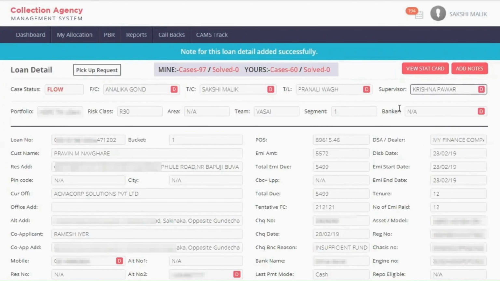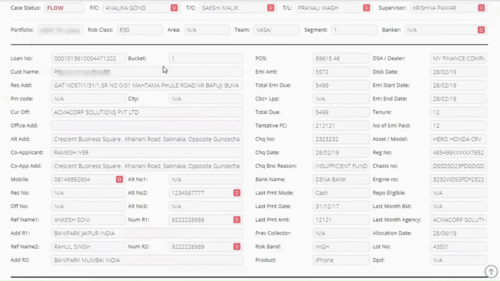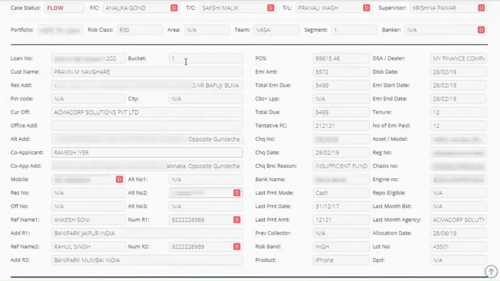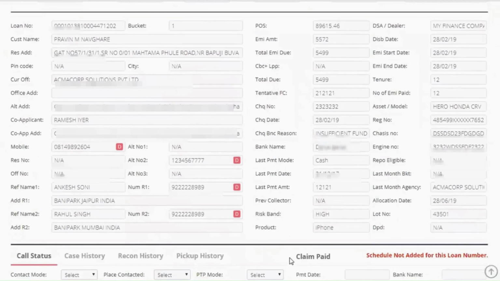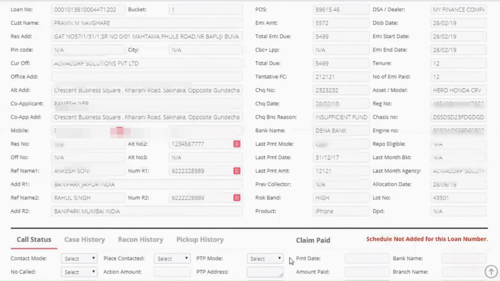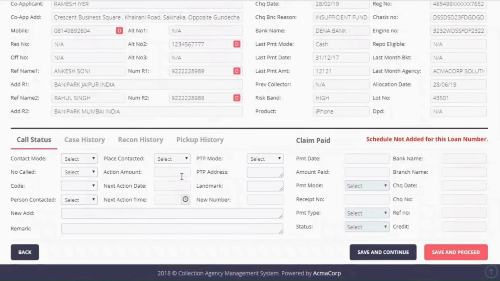This is the data. When we allocated the case, we entered it into an Excel sheet and uploaded it. So here you can see the customer's mobile number. If my system is integrated, then I click on the D button and the call will be connected to the customer. Whatever feedback you provide, on any loan number, the dispose we say we have to do, they do it. So from here, after seeing the details, we call the customer. After making the call, we have to fill in all these columns here.